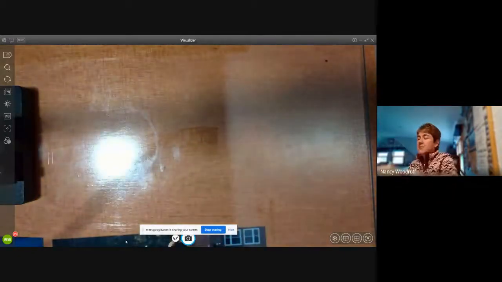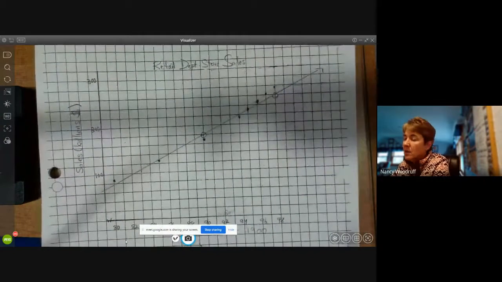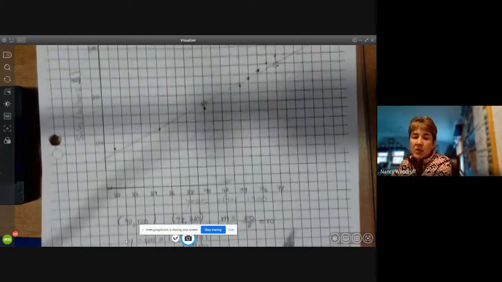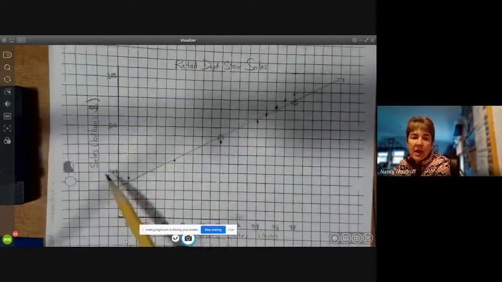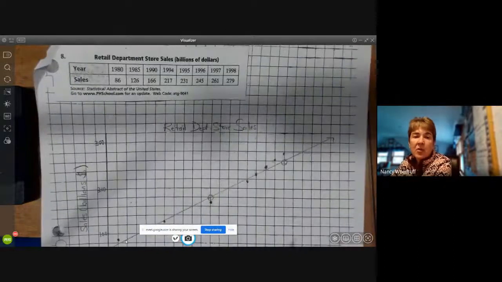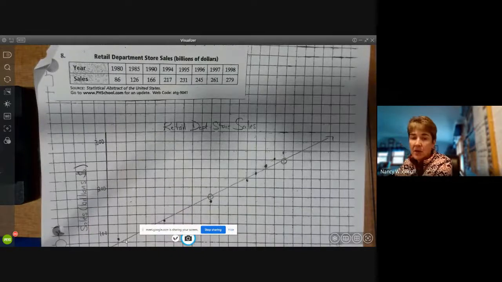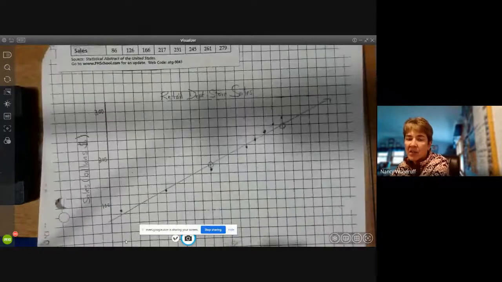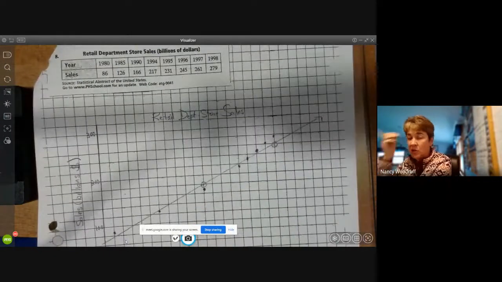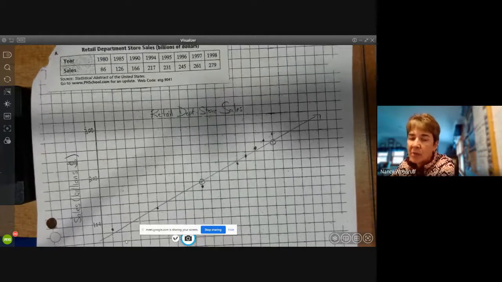Number 8. So the first thing you had to do is make the scatter plot. So the things I want you to check is, do you have a title and your labels? The years after 1900 should be your label here, and sales, billions of dollars. We started with 1980. Some of you might have picked a different year. You might have said, well, I'm going to go after 1970 or something like that. And that's okay as long as everything works. But yours could look a little bit different. Just realize that. And I would be studying everything you've done. That's why you got to defend your answers by showing me what you're doing.